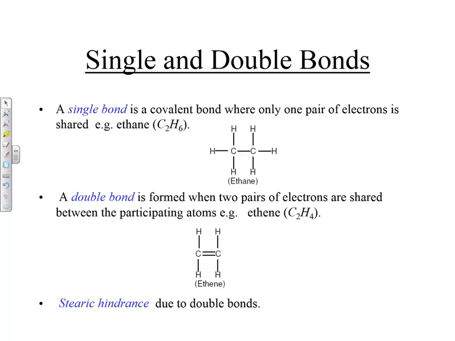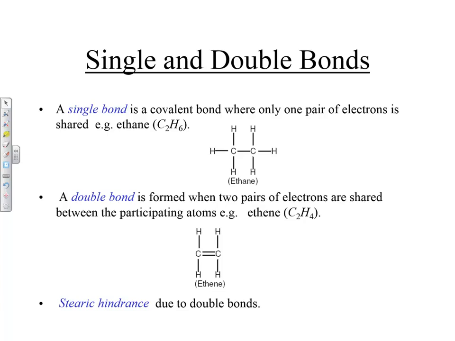So if you're looking at ethane, this bar denotes that 1 pair of electrons is shared between these 2 carbon atoms. This carbon atom and this hydrogen atom share another pair of electrons, and this carbon atom and this hydrogen atom share another pair. So altogether, this carbon atom is sharing 4 electrons with these 4 different atoms. This is an example of a single bond, where only 1 pair of electrons is being shared. Between these two carbons, one pair of electrons; carbon and hydrogen, one pair. These are examples of single bonds.